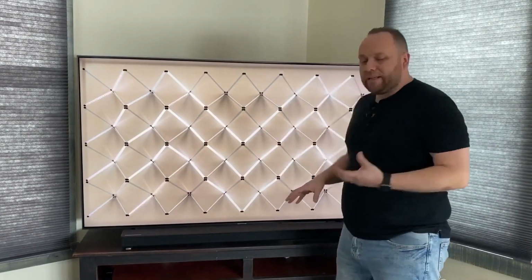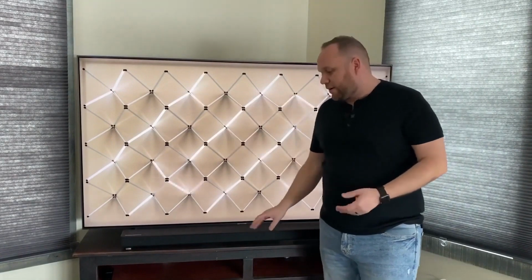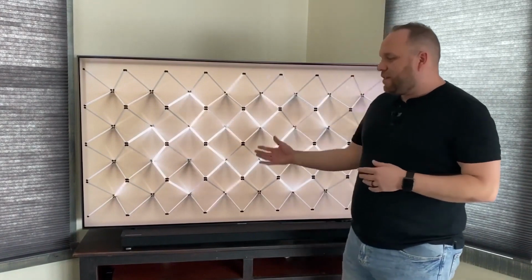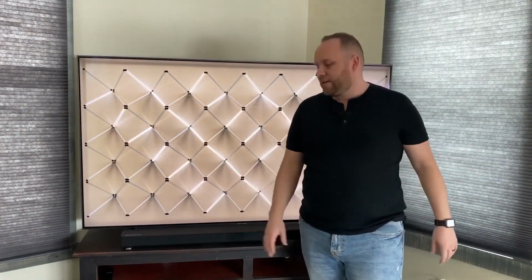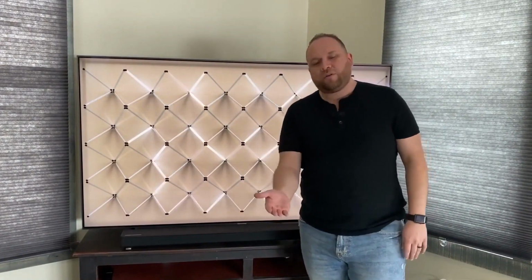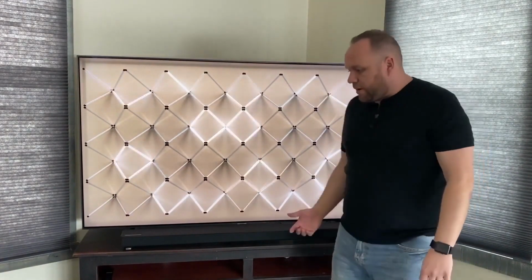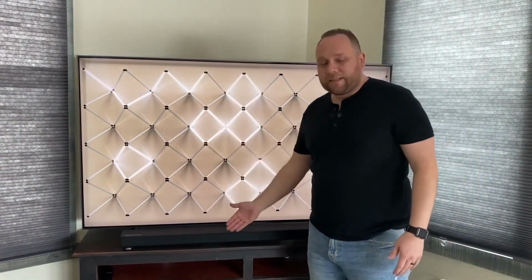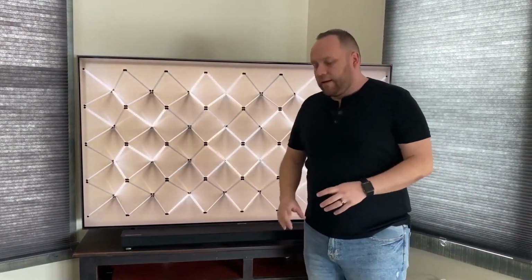It has been a great sound bar. I can tell the big difference between using the TV sound and this sound here. Just the other day, we were watching a TV program, and one of the issues that I do have is that sometimes the sound bar will disconnect. Now, it's probably every 6-7 days it'll disconnect from the TV, but all you have to do to reconnect them is go right over and hit the power button on the sound bar, and it automatically detects that the sound bar is on, and then it connects back together. So that's about the only issue I've really had with this sound bar. Other than that, it has been fantastic.